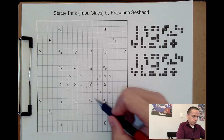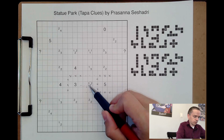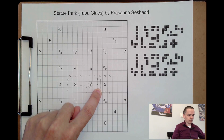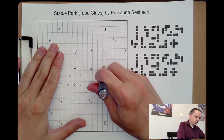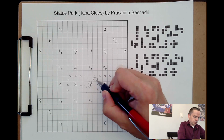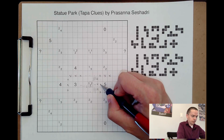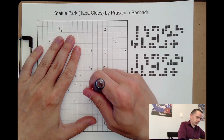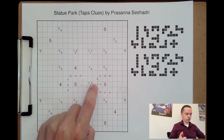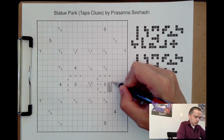So there's some interplay there, but one thing that we should also recognize is we're only going to have single white cells here. So could we, for instance, shade all 3 of these along the 5? No. And if we had this cell in white, we would shade this and this. So actually the tension is probably that the center cell of that 5 isn't able to be shaded because one of these on the other side is always going to be shaded. So we get these 3 over here shaded in.